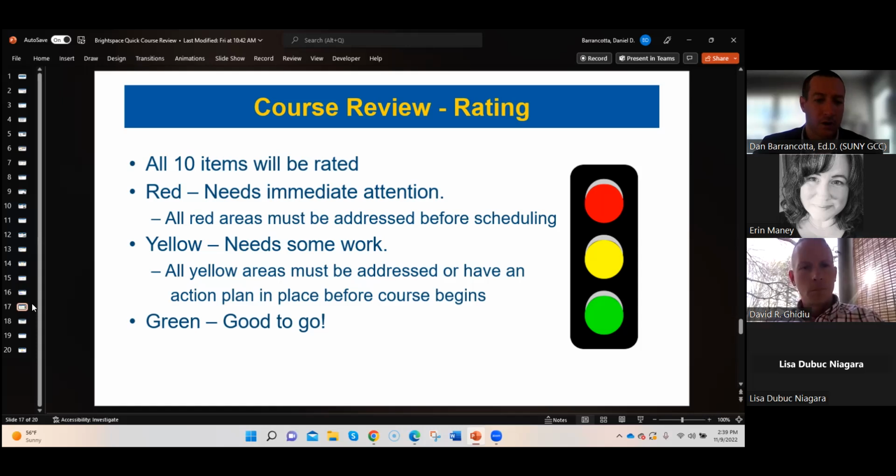Yellow areas are areas that need some work. These are things that can be improved. Maybe some parts were okay, some parts were not exactly as expected. And these things are not quite as immediate, but important to address and update and just have a plan in place. And what we found was a lot more yellow than red. And we wanted this to, again, be a bit of a learning experience. So it was a good way to draw attention to faculty and instructors and let them know some of the things that they could improve on and how to go about doing that. And then green, obviously, good to go and for your course to run.